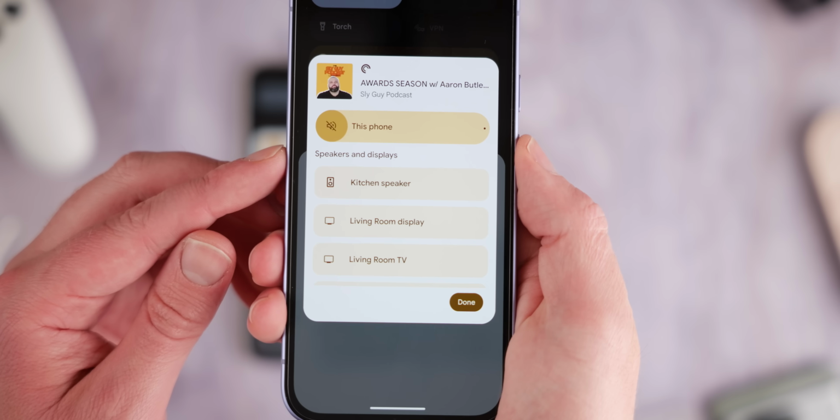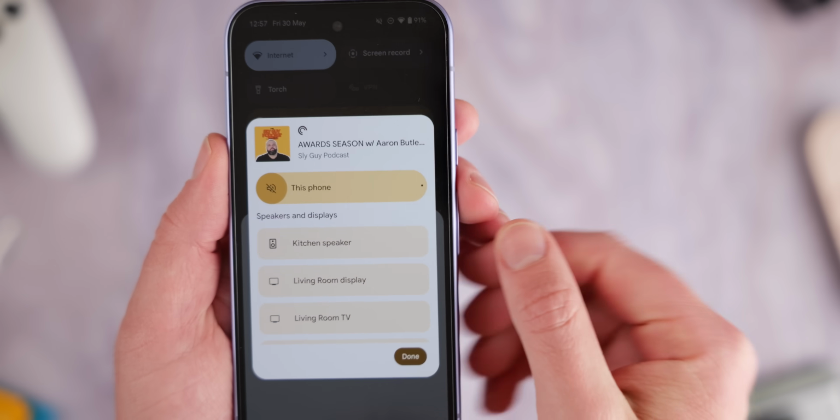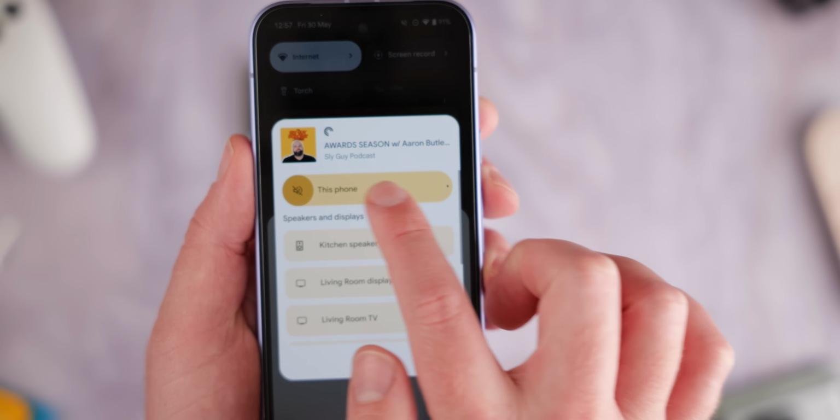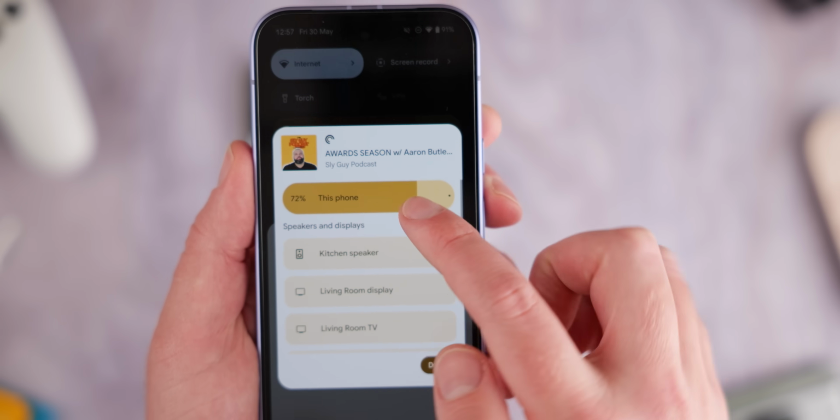The volume slider also has a little dot to indicate the maximum volume level over to the right. This is a slight rejig of the previous version. It's a little bit more organized, but overall, it's nice to see Google making these minor changes as they do start to add up into something a little bit bigger.